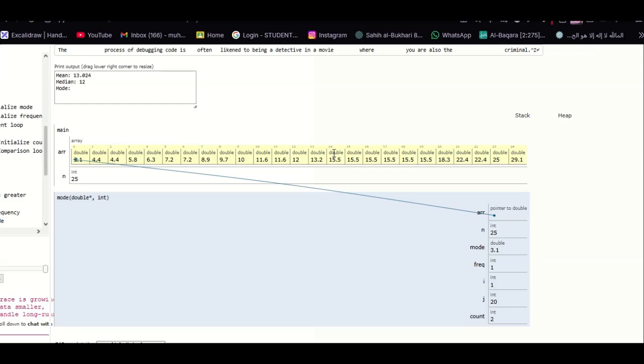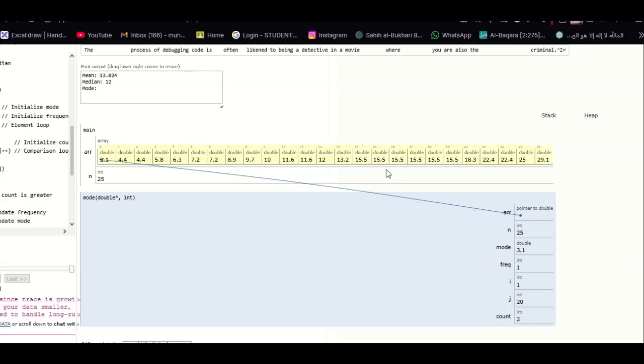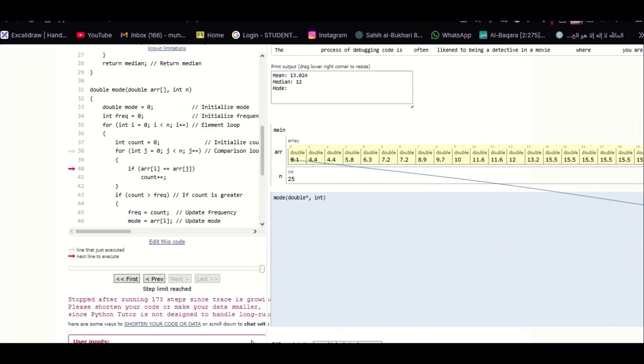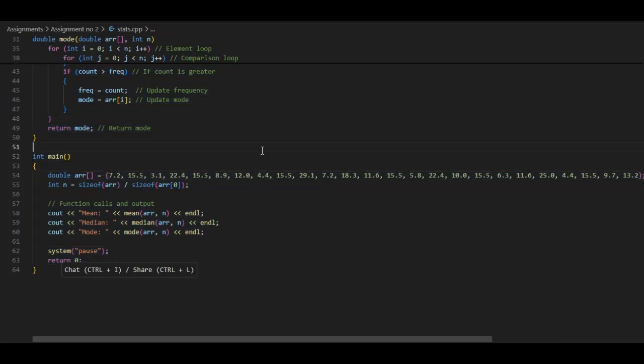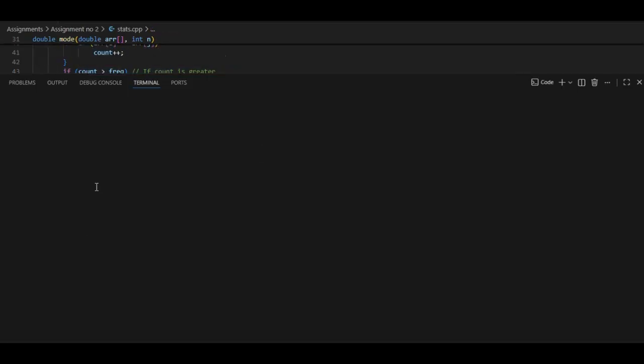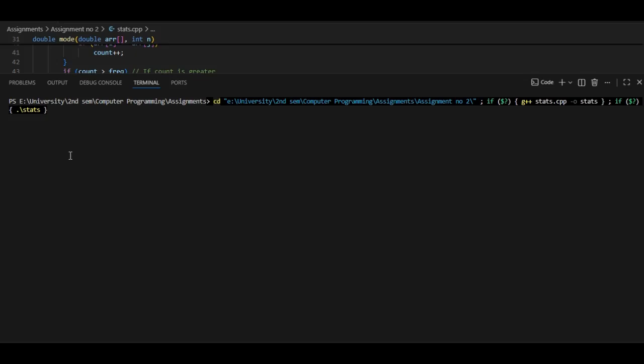So the element at index 14 will go into the mode, and as 21, 22, 23 and 24 are not repeating, the element at index 14 will be the mode. Here I cannot show you, so you run this, and 15.5 is the mode.